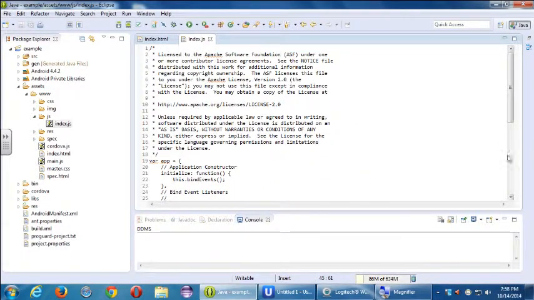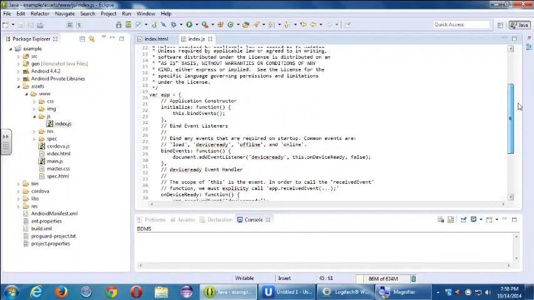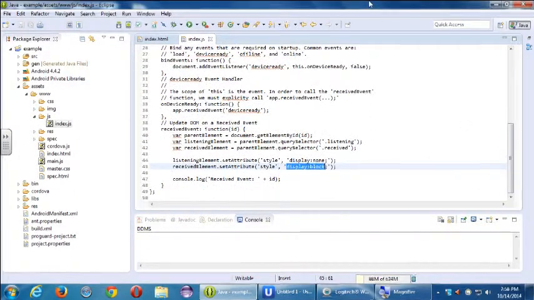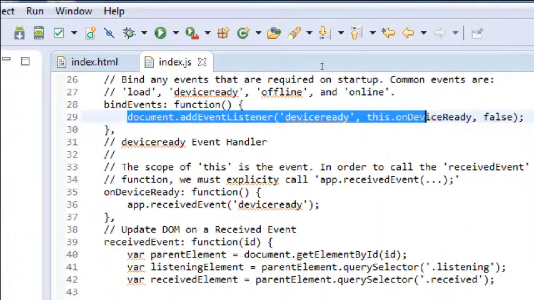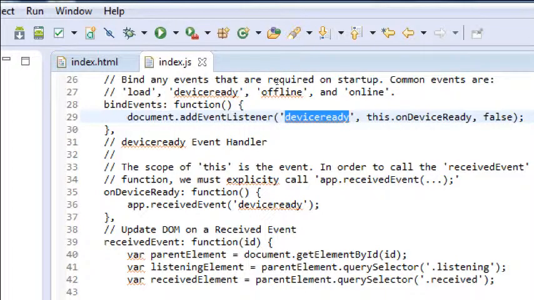This index.js, I regard it more as a sanity check. We're not really gonna use it. We're gonna do it slightly differently, but we are going to use an event listener device ready eventually. Because, for example, remember with the map on the previous month's project, right away it asks, what's your location? Well, what if we wanted to take a photo, but for some reason the camera is not functioning? So we want to check if those things are available to us, and that's what this event listener device ready would be doing.